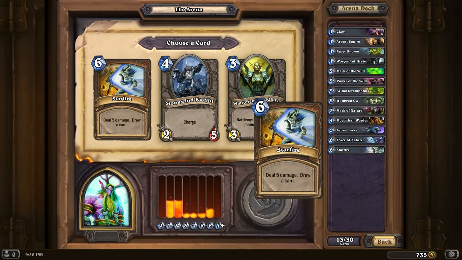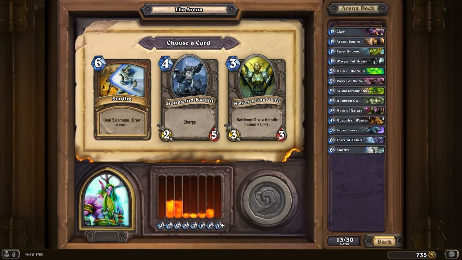Again, I don't have a lot of cards, but another Starfire gives me... I mean, Starfire is really good, very good removal and it draws a card, so we're going to go with another Starfire.